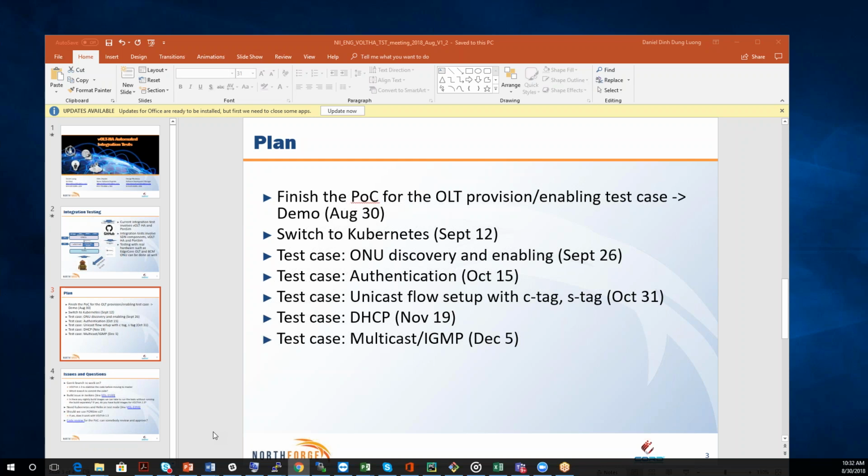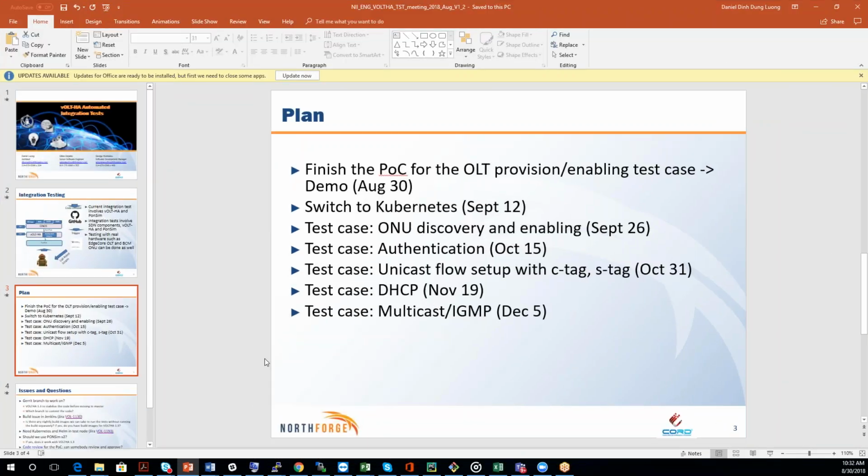I am hoping, based on your resources, whether the stepwise schedule can be moved shorter in some sense. As I said, I don't know when the VOLTHA core got introduced, whether this schedule will be affected.